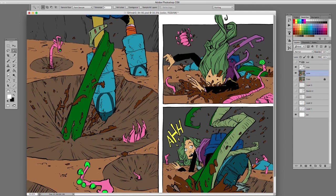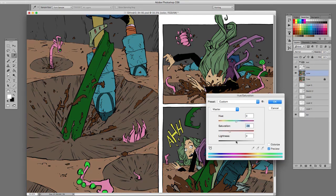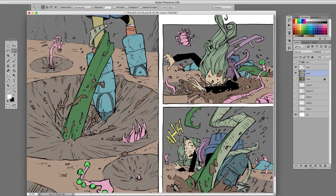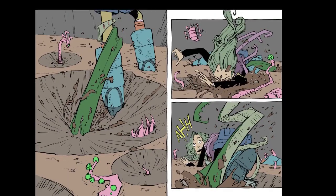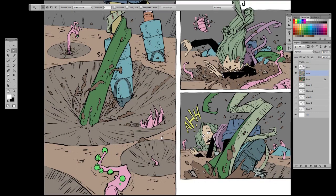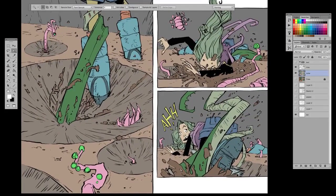I'm going to just wash this out just a little bit — lighten it so I can see my lines a little better. Make this full screen. In Photoshop you can push F and make it full screen, toggling between full screen without any tools and the windowed version. I like using this full screen version because then you can kind of move your panel around however you want.